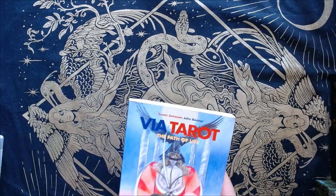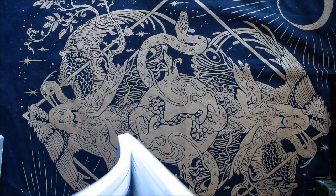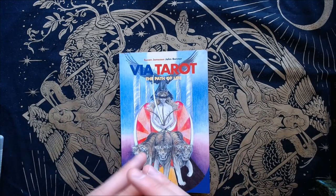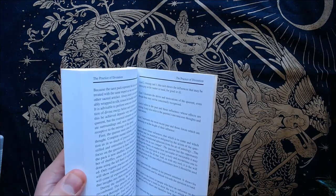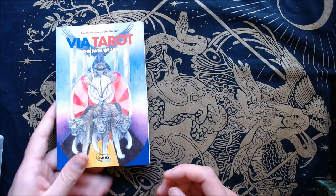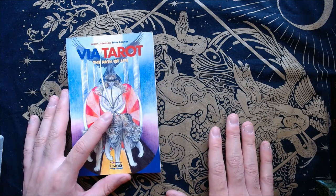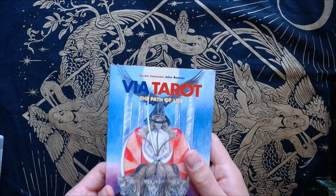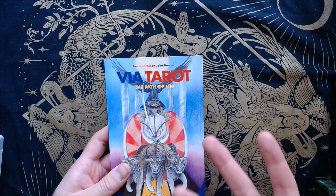There's something very special about this book: they got permission to share some of Crowley's notes that have not been published, on the Decans or the Minor Arcana. So it's very, very interesting. In terms of what else is given in the Minor Arcana, I wish the guidebook went a little bit more into what was actually going on in the cards — what the little emblems were showing. I wish it was a little bit more descriptive, but I'm pretty sure they assume you're also reading up on the Thelemic books, Crowley's writings, and the Golden Dawn papers. But I think the guidebook gives you a good starting off point to read with this deck, or if you are comfortable with the Thoth Tarot, you should be able to read with this deck as well.